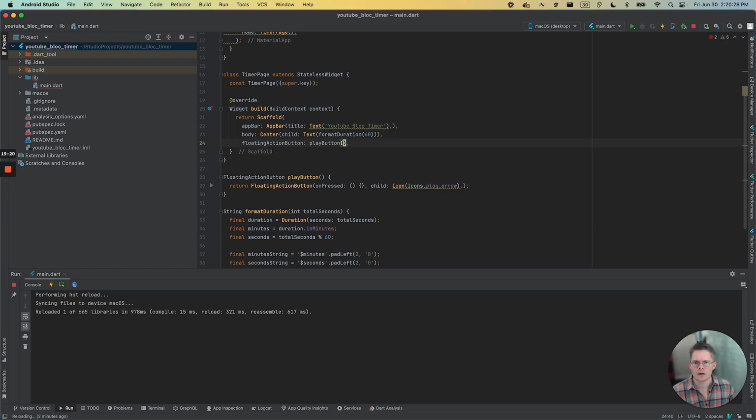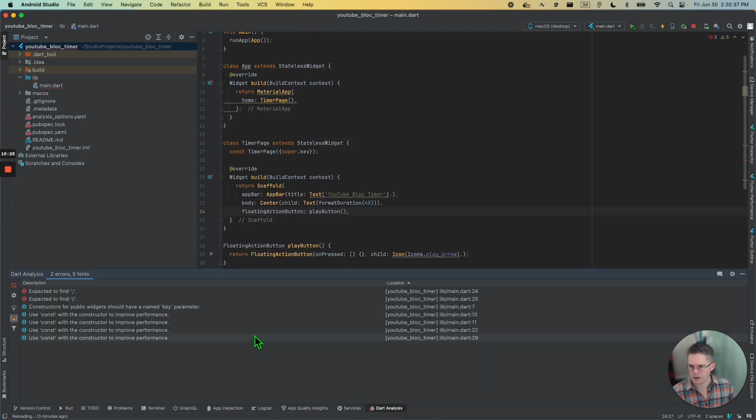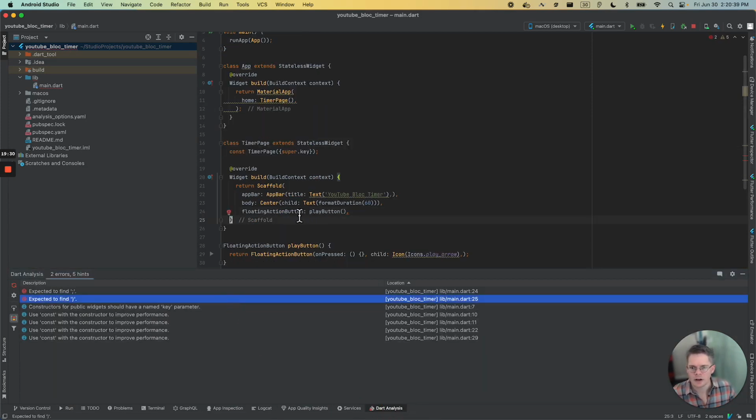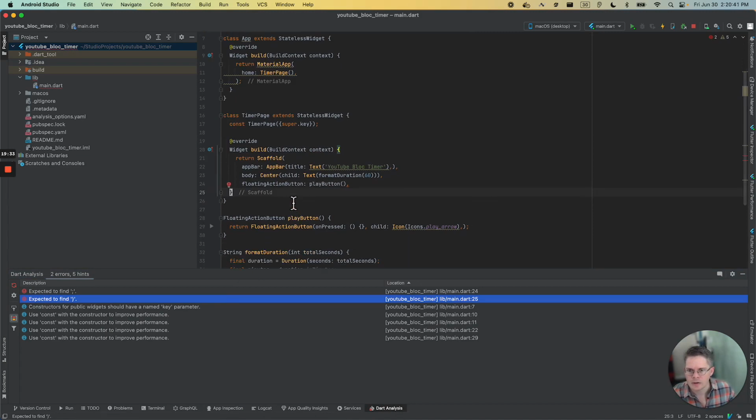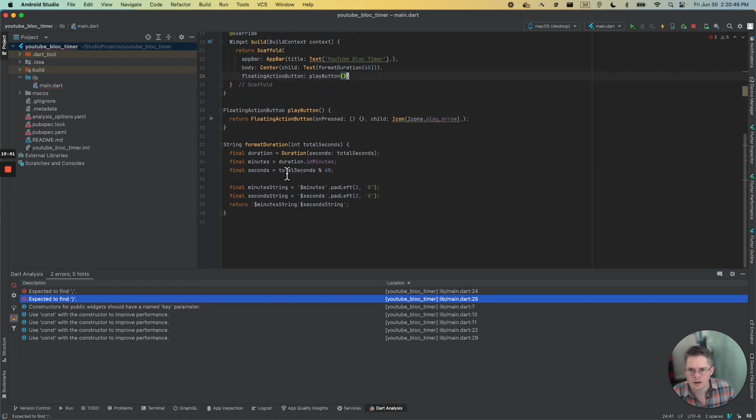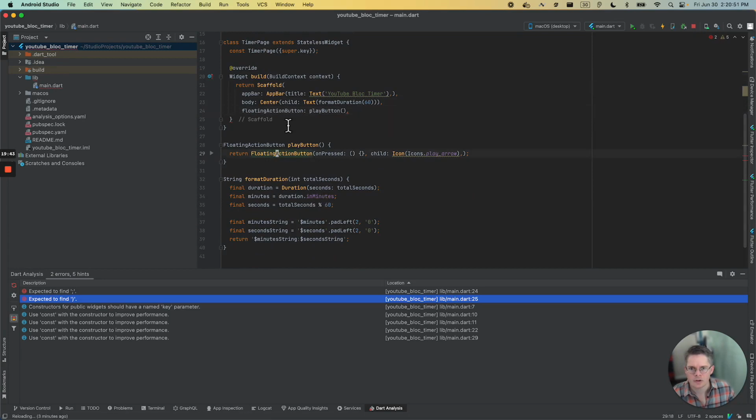What's the deal here? I think the problem is we need to return. No? What's the deal? Let's look at the Dart analysis. Expected to find, okay, what is the deal here? That's the end of the body, comma, floating action button. That's a property. Play button is going to return a floating action button because that's what this expects. So what is the deal, guys?